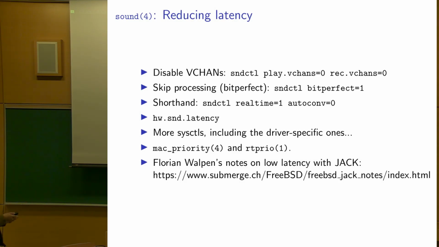If you disable them, you just give access to only one application at a time. You can also skip processing. You might see it as bit perfect. I know some audio people will say no, this is not exactly correct, but it's for simplicity's sake. You can disable some of the processing by enabling the bit perfect option.